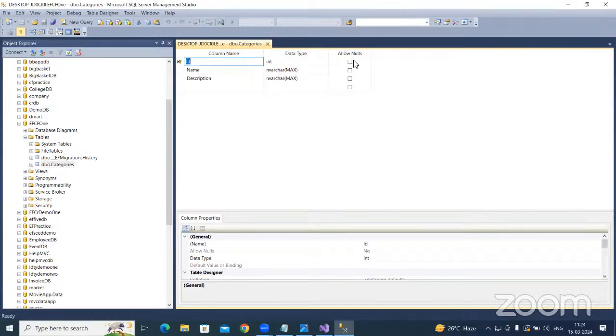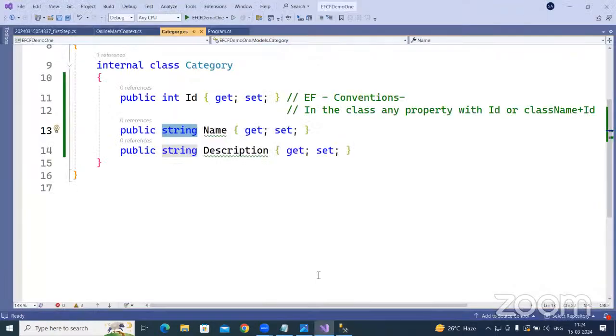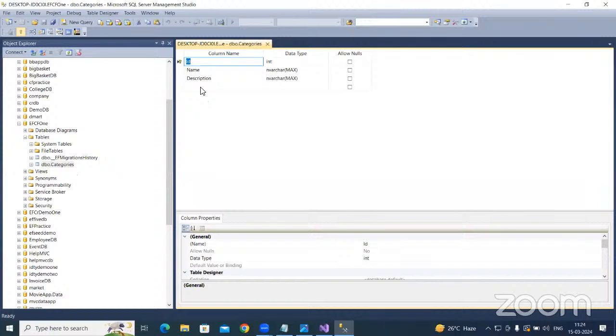And for all these columns, see this here, Allow Nulls is unchecked. Means they never allow nulls. For all these columns, data is mandatory. So name, ID, description as it is as columns here, right?